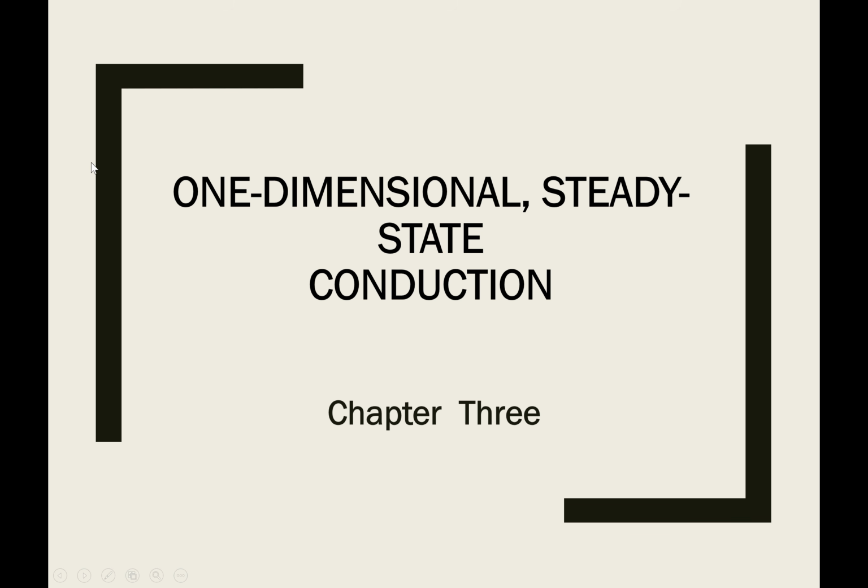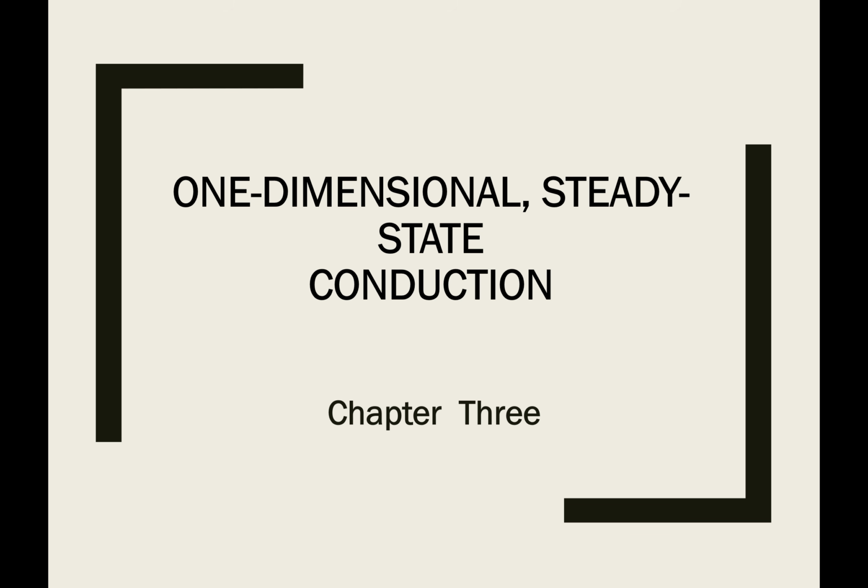One-dimensional steady-state conduction just means that energy is only going to be flowing in one dimension, so that might be the x or the y direction for a Cartesian coordinate system, or it could be the radial direction for a cylindrical system. We had those interactive questions last time where we thought about how many dimensions we needed to model a specific system, and for some of us it was kind of challenging to take a three-dimensional object and transform that into a specific coordinate system where you might reduce the problem down to one dimension. So we'll work on that as we go.